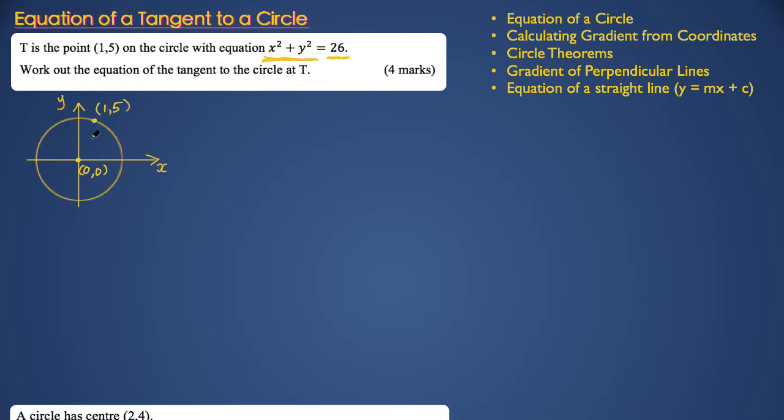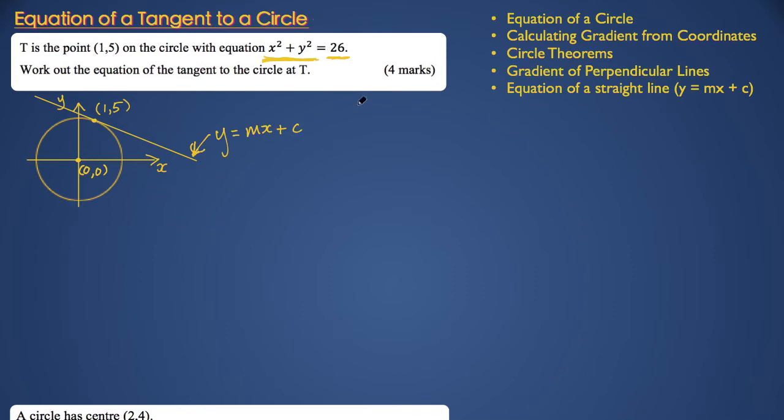And I'm going to explain the process of finding the equation of the tangent to the circle. The tangent to the circle is the line that just touches the circle there. I haven't drawn that very well. See if I can do it better. Yeah, there we go. Just touches the circle there. That is a tangent to the circle, and we're going to be asked to find the equation of that line in the form y equals mx plus c. So a gradient and a y-intercept for that line.